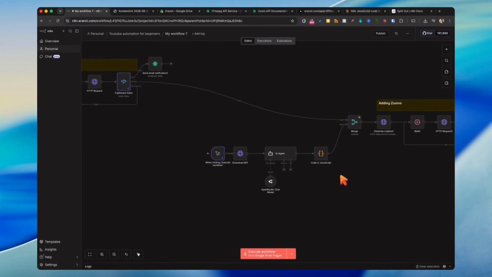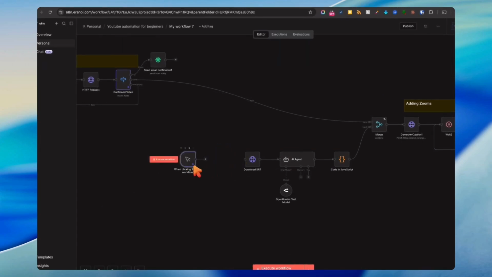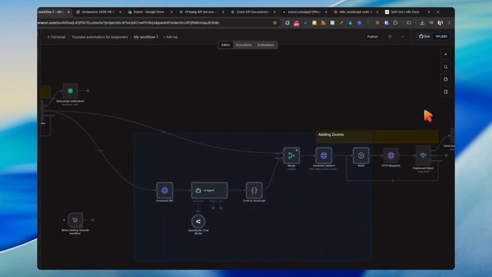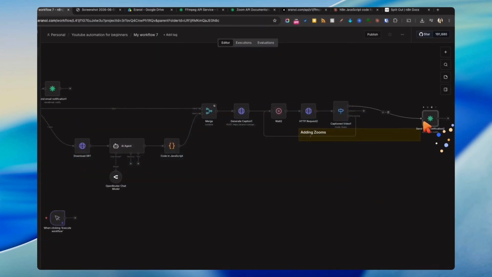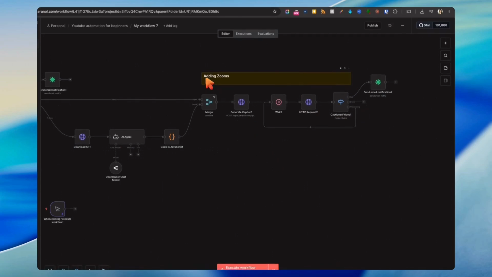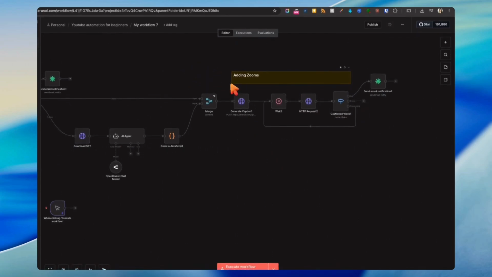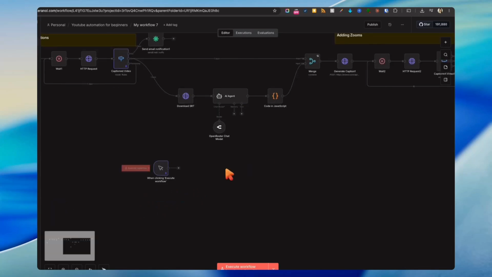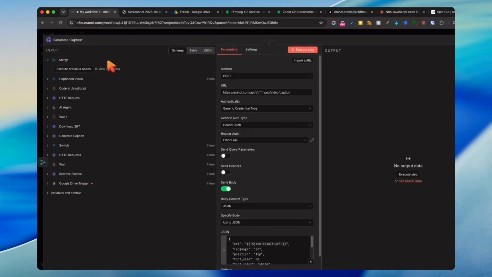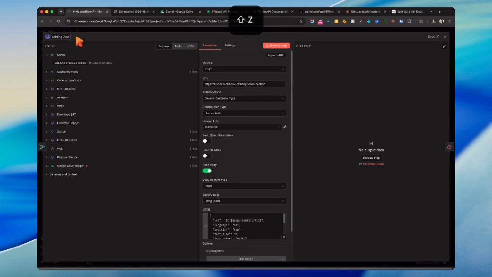So considering that this throws the output, what we need to do is disconnect this and then potentially connect this here. Let's make it a little bit better aligned. There you go. Much better looking. And then this will become add zooms. Perfect. So add zoom will be from here to here, and then this one is just our SRT flow. All right, perfect. So let's rename this one to adding zooms to the video.